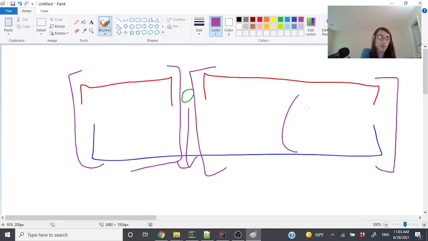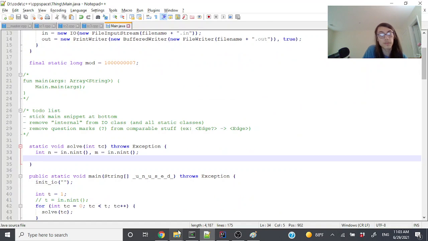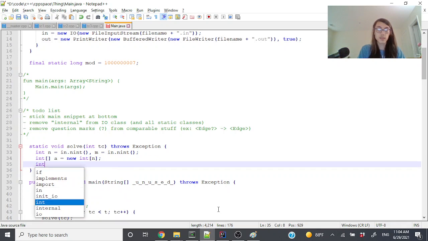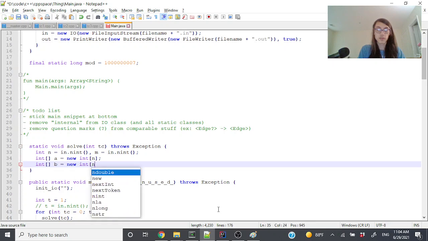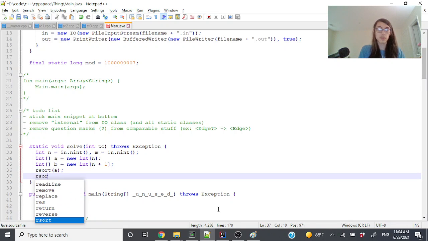For this, it's essentially the suffix max of these elements, considering that the red elements are over here, and then this is similarly the prefix max. So we can build the suffix max over here, assuming that the green one is to the right of that, and then everything should work. So new int n, sort A, sort B.